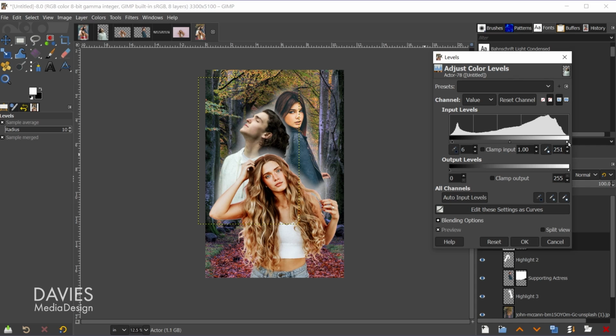But we're going to start on the value channel. So this is the brightness and contrast of the photo. And we're trying to match the brightness and contrast to the photo below. So we're going to leave the value channel there for now. We'll move on to the red channel. And so again, either adding red or adding cyan.